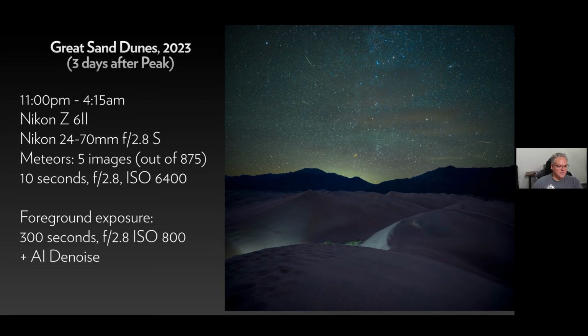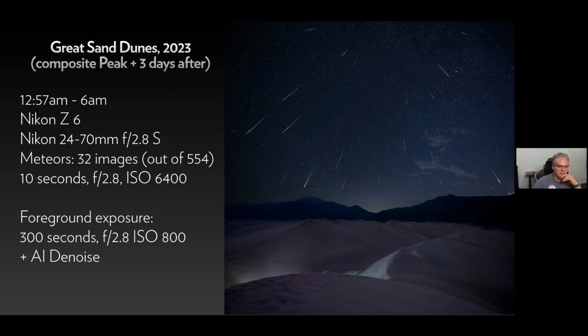that was 5 images out of 875, which I was really tickled that I climbed to the top of the dunes, but 3 days after the peak, there's not a lot of meteors. So I took the sky from a couple nights before, and I put those meteors up on top of it to create this creative exposure, which is this, where I composited the same meteor shower that I shot a mile to the right on top of that from 3 days later. So same place, different days. So it's a fiction. This was the truth of that night, and this is a combination of 2 different nights.